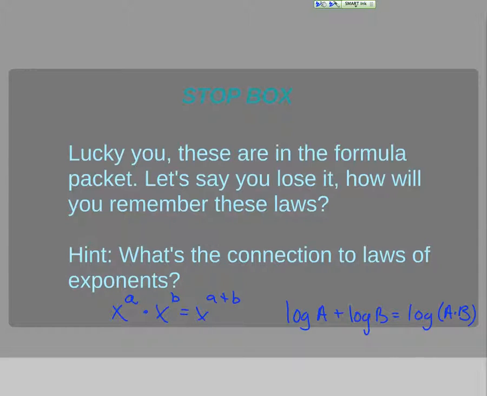We already have these memorized. We've been working with the exponent stuff since you guys were in Algebra 1, whenever that was. So I kind of transfer that knowledge. And again, it's in your packet, I know, but that's what sort of helps me remember all of those, because it works for the division and the subtraction as well. I don't know if I have a good one for the law with the powers. I'm not sure if I have a good way for that, but it works for the other 2.